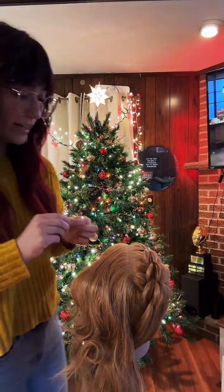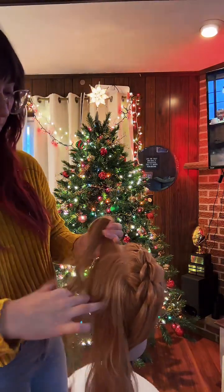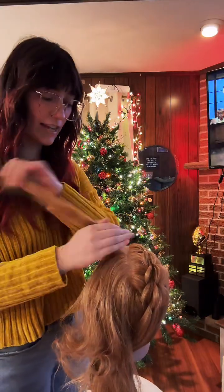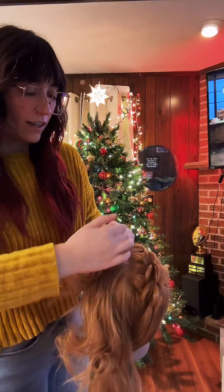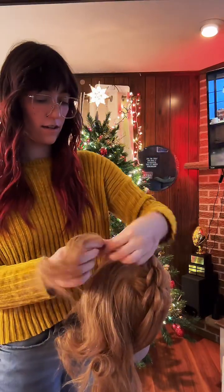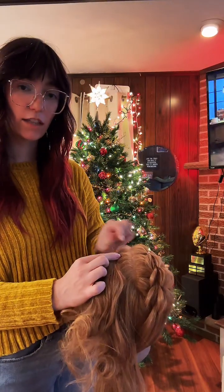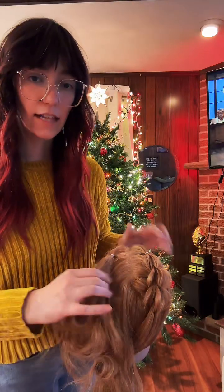Cool. So again, to start this one, we're on the second side. If you missed the first one, perfect time to get out your hair tie. All you need for this braid is literally a couple hair ties. I like using these small clear ones. Okay, then we got our first section in there. I like to pull at the top section a little bit to get a little bit of volume started just for the braid. And I'm using the section sizing from the other side of the head.